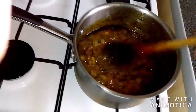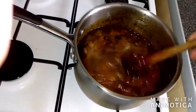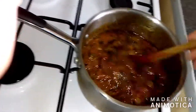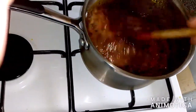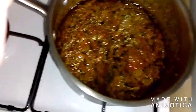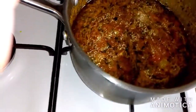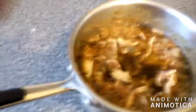Right, once you leave it to cook now, all the butter and everything will start settling on top. But I'm telling you now, that butter is the best part of the dish. Mop it up with some toast. Just leave that again for another 10, 15 minutes, and then cook your chicken or whatever you want to do with it. Put it in, done. What I do, I've cooked the chicken and put it into the paste, and that's what you end up with.